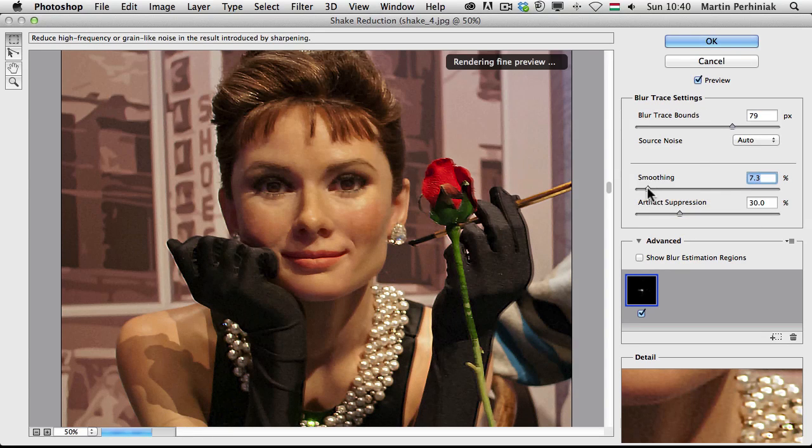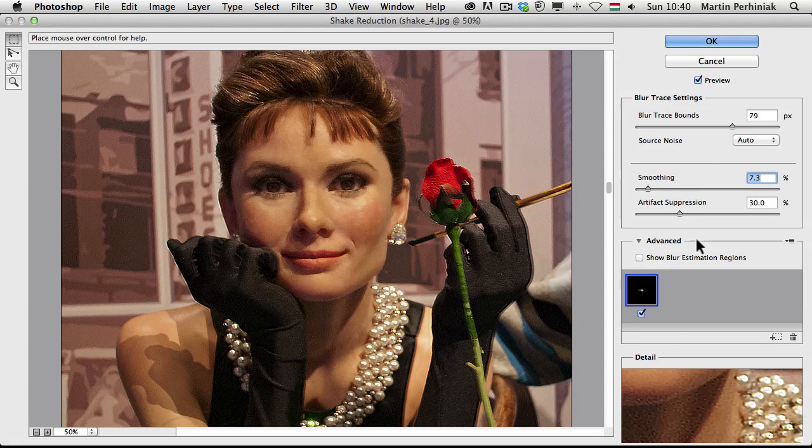And we can also change the smoothing. If we reduce that, then we will have a little bit sharper or crisper detail, but we will have a little bit more noise as well. It's always like a seesaw, you have to decide which one you need, more sharper details or a bit more softer result. So you can check, this was before and this is after. I think it looks great.